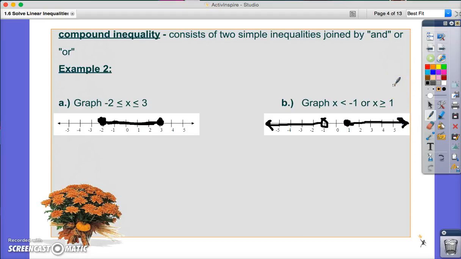In an "or" inequality, you'll notice that the middle is not shaded in. It's pointing to the left and right. It goes down forever in both directions, but the middle is not filled in. And unlike in letter A, where I think of the numbers as a range between endpoints, that's all the numbers in the middle. Okay.